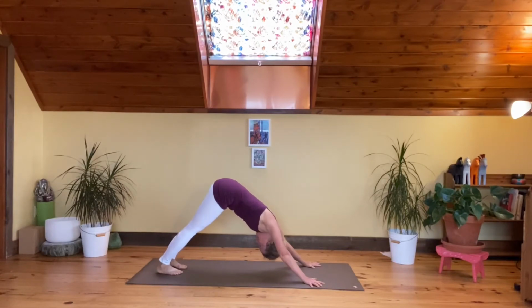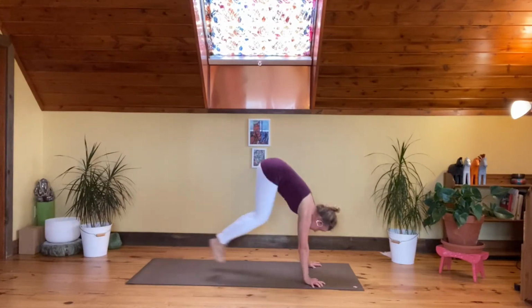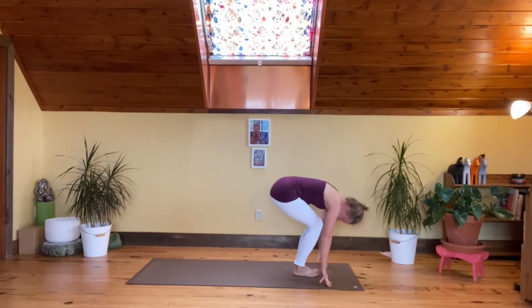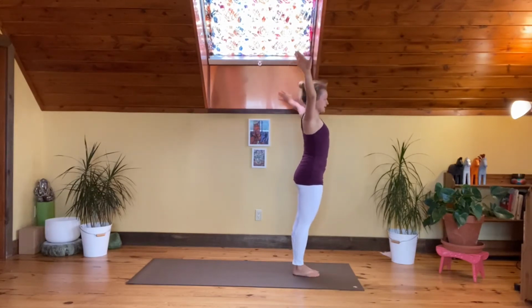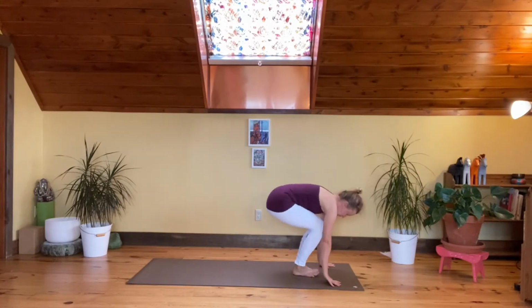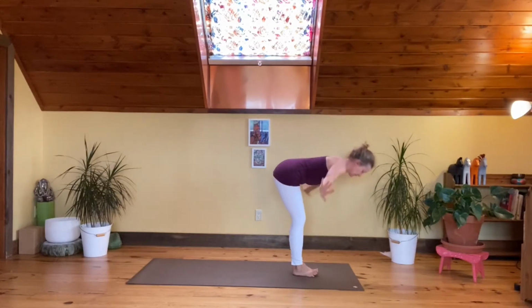Press the palms, lift the upper arm bones. And come up onto the toes. Bend the knees, take a step or a hop to the hands. Inhale, long spine. Exhale, fold. Bend your knees, chair pose. Inhale, and take it all the way up. Exhale, hands to the side. We'll do that 1 more time. Inhale, arms to sky. Exhale, hinge and fold. Inhale, Utkatasana, chair pose. Sweep the arms up to the sky. And exhale, hinge and fold.